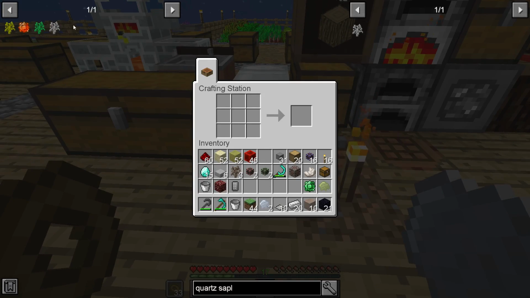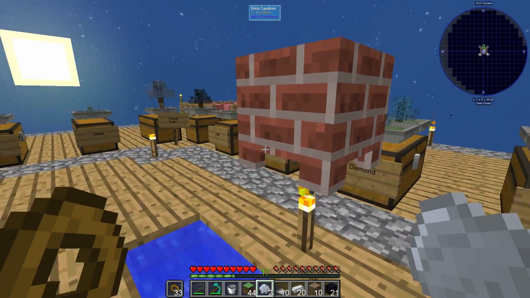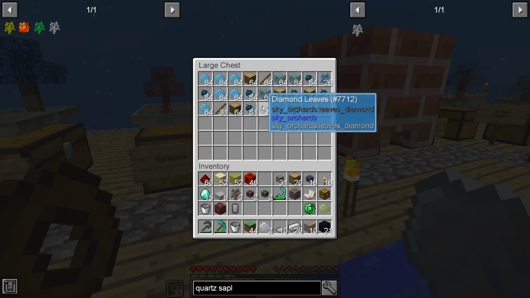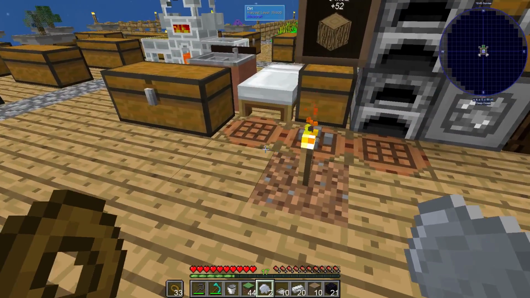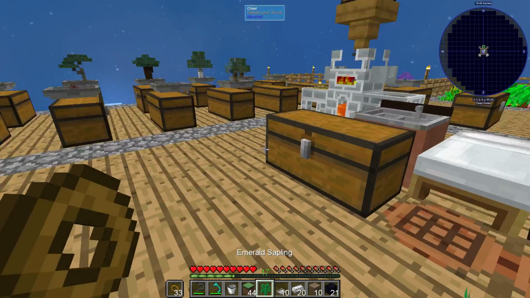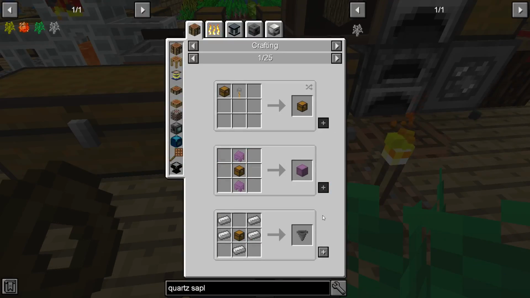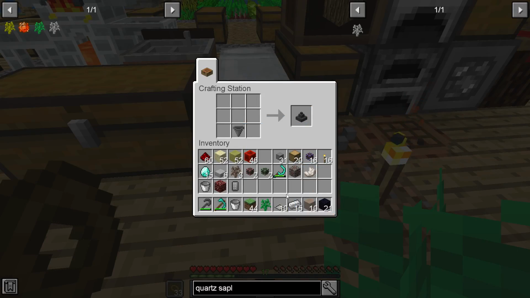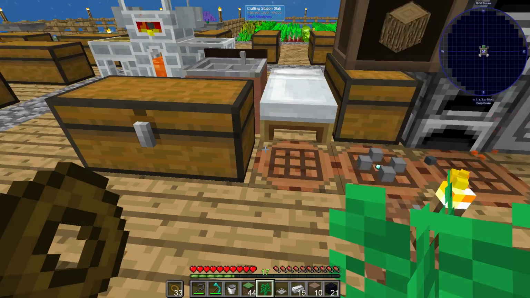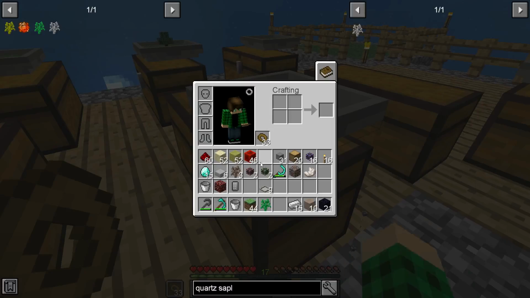Okay, an emerald sapling. I need a diamond one as well. So that one was right there. Diamond. Okay. Boom, boom, boom. I need another hopping bonsai pot, so let's get the last chest that I have here turned into a hopper and a bonsai pot. Wonderful. That is not where I wanted you to go. Go here.